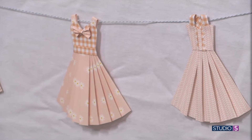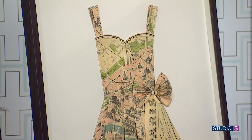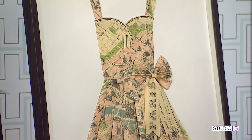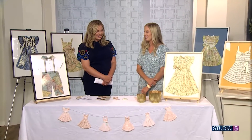Shiny, glossy versus matte — does it matter? Shiny works too. What would you suggest as a beginner paper folding project, for us non-experts? I think these little simple mini dresses are just the perfect way to start. They're adorable and so fun. I love it on a garland — I think that's the cutest little decor.